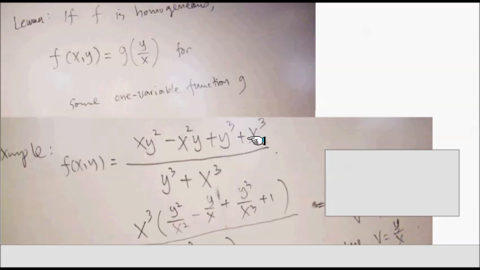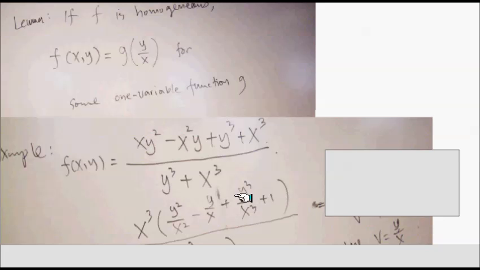In the numerator, if you factor out x cubed everywhere, then it already had one copy, so two copies, and it goes to the denominator. We had two copies, so the one copy goes to the denominator. You have to really do the factorization. It turns out something really nice: if you have y squared, there's x squared there; y to the first, x to the first; y cubed, x cubed; and a constant. So you can see everything here is in terms of y over x, whole quantity squared, y over x here, y over x whole quantity cubed, plus 1. Everything is written in terms of y over x. That's what they mean by this.